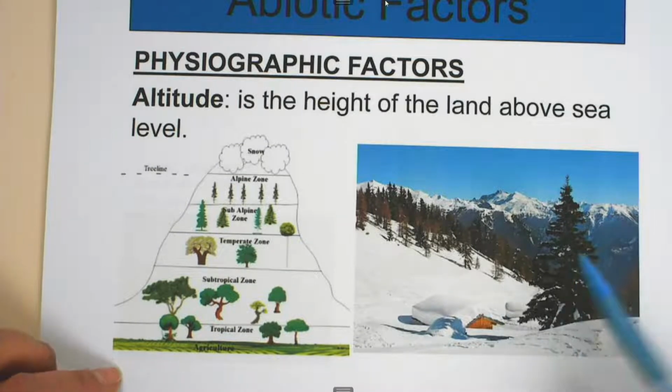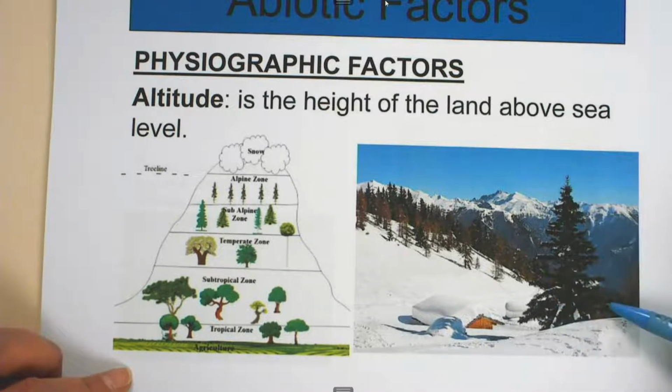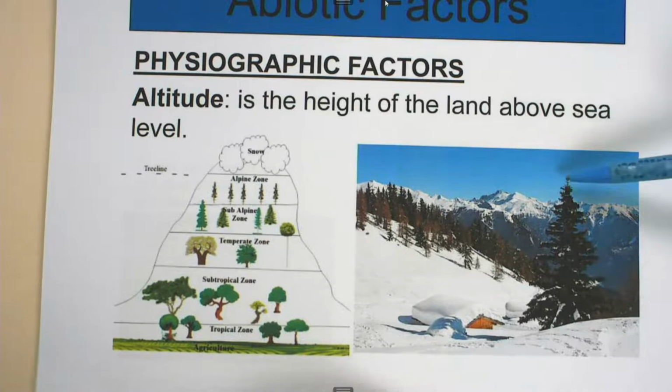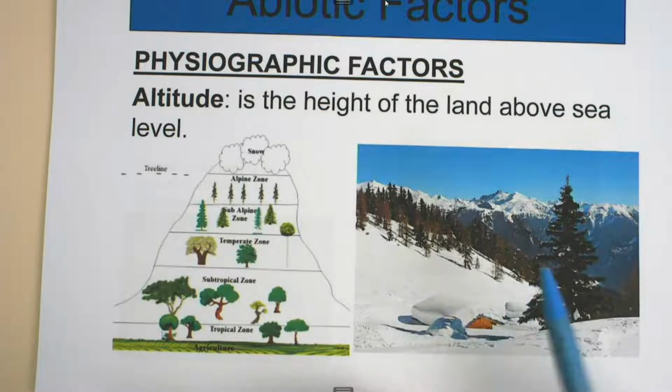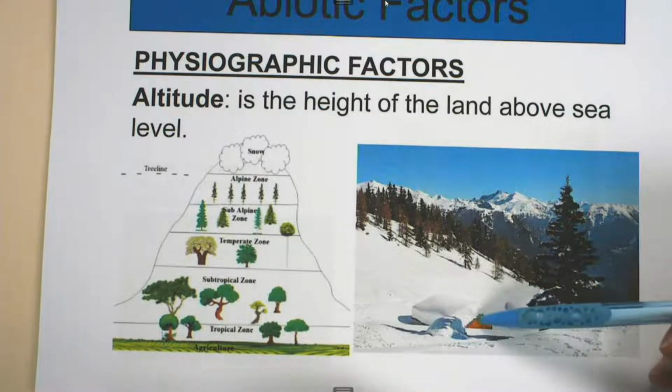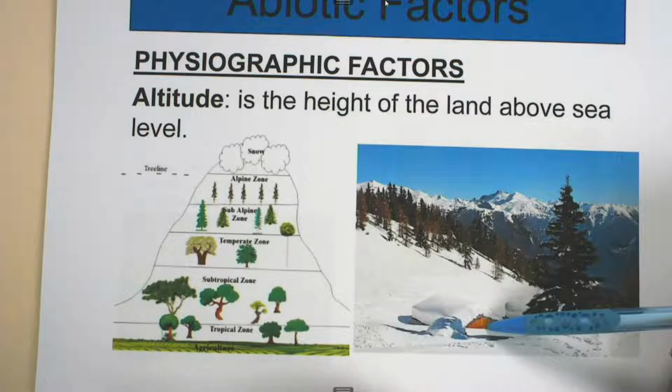Now, first of all, the shape of this tree is like a cone. There is less surface area at the top and more surface area at the bottom, which means that when the snow falls, it sort of falls off the tree. It won't stay on the tree, because when you look here, you can see there's a structure with a big chunk of snow, almost like cheese, on top of this structure, this house.